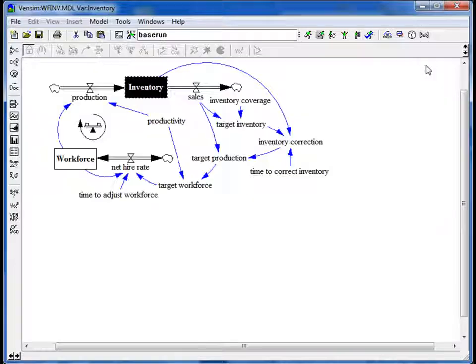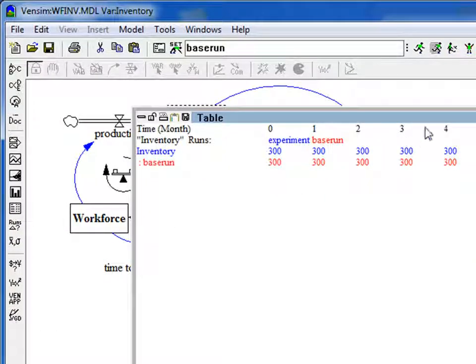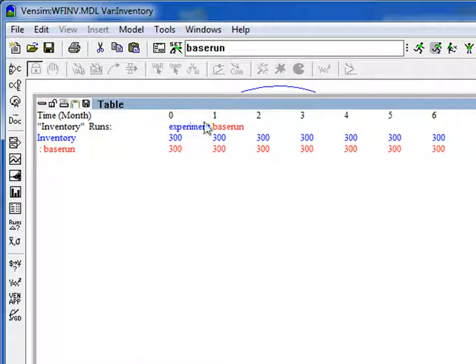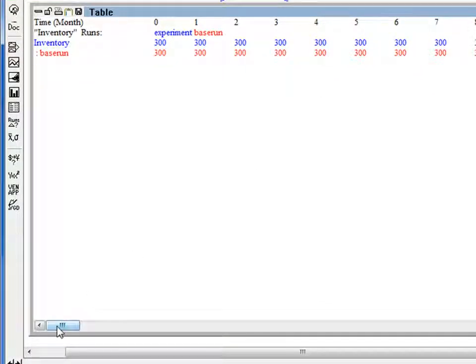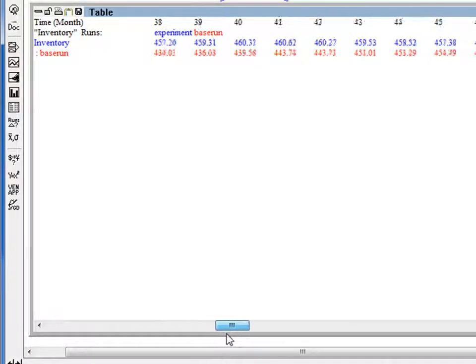So we close this window again, because I would like to show you also that we can look at the same in a table format. So we have a lot of runs here. All those numbers here represent one run. And at the beginning it's always the same that we also saw in the graph, with the straight line, then it goes down and then up again, and that's what we see also here with the numbers. I hope you can see that the numbers are now increasing a little bit and then decreasing again.